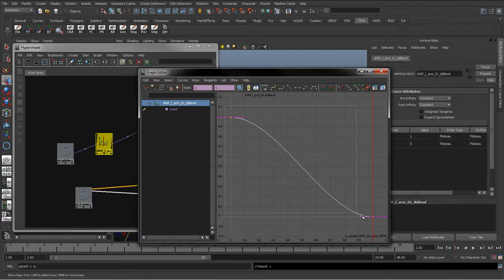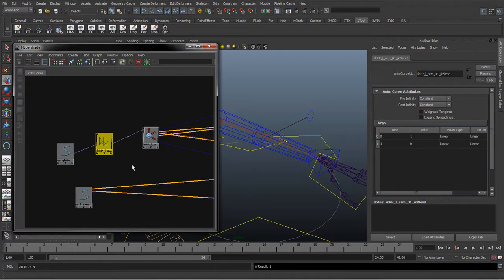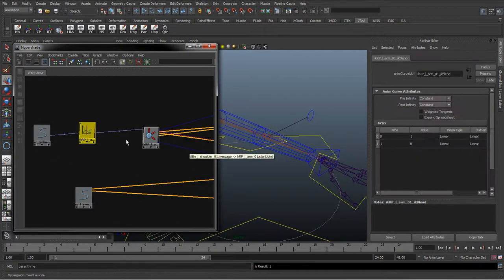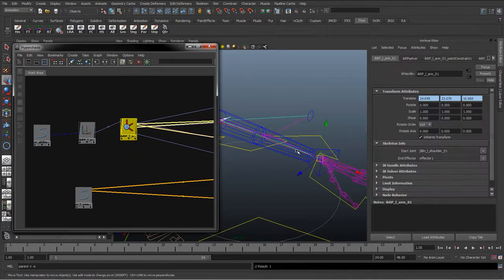So with the set driven key, in my opinion, it's usually best to set it to linear. That way, say here, 0.1. If we go to 0.1 on the graph and go up, we can see that if I set a value of 0.1 in the IK/FK switch, it is not giving me the correct value because we have this smooth in and out. So by setting it to linear, you can see that it's going to blend straight from one to the other. So I know if I set a 0.1 value, I'm at a 0.1 on that graph. There's no sort of smooth in and out. So that's a bit about how the set driven key will work.